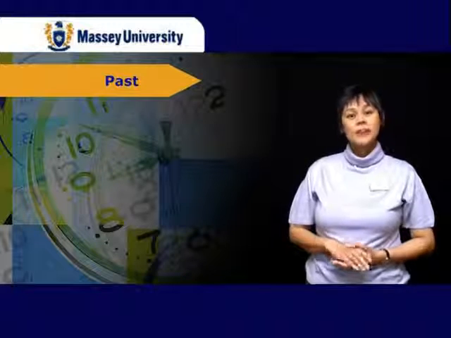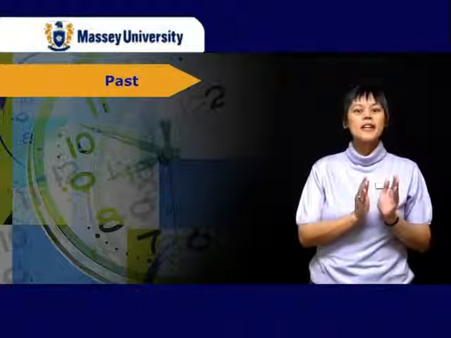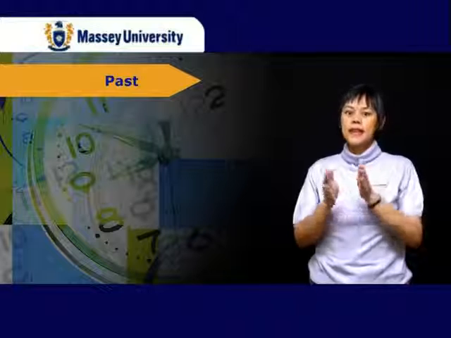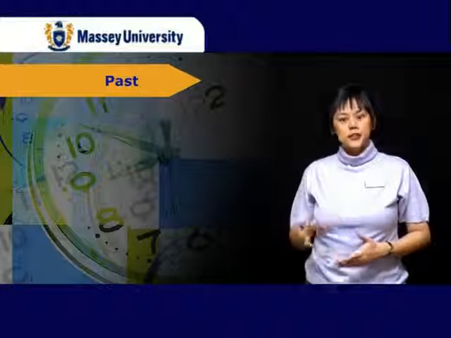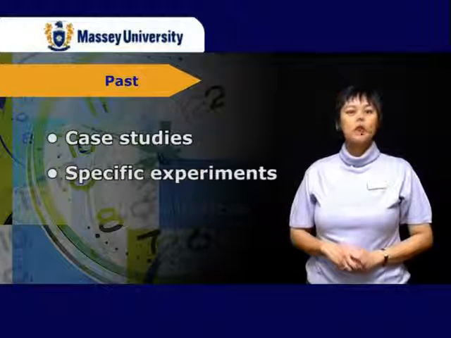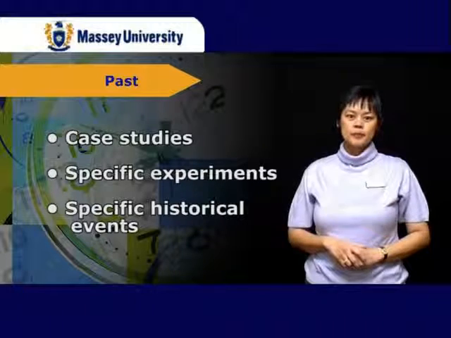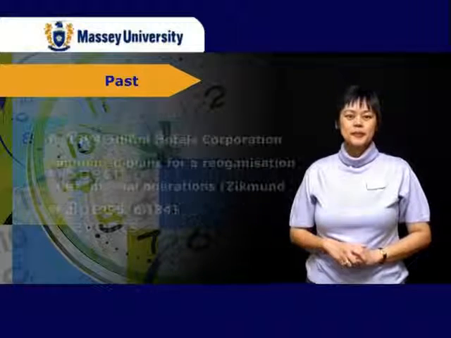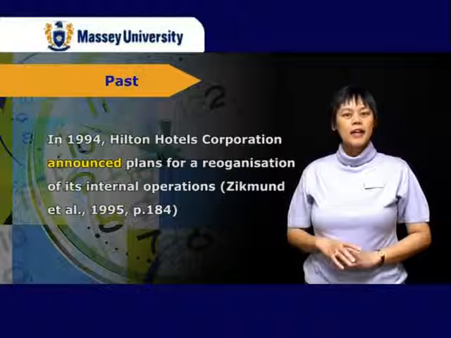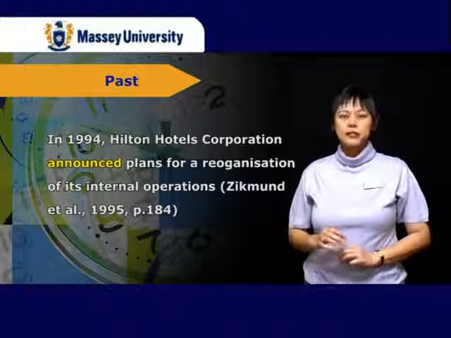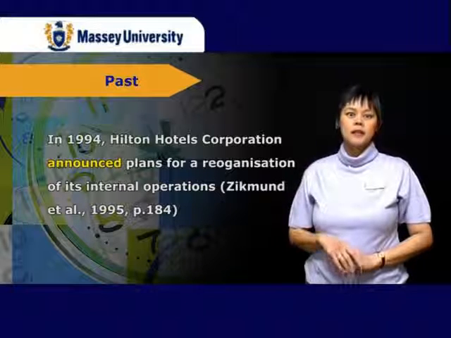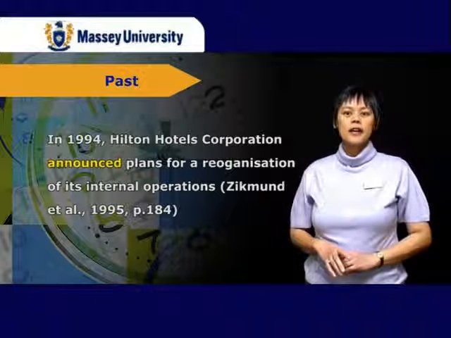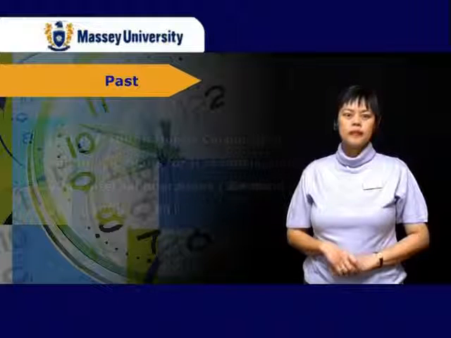By contrast, the past tense is mostly used for specific actions or events that took place in the past and no longer continue in the present. This is usually the case with case studies, specific experiments, or specific historical events. Here are some examples. In 1994, Hilton Hotels Corporation announced plans for a reorganization of its internal operations. Zygmunt et al., 1995, page 184.